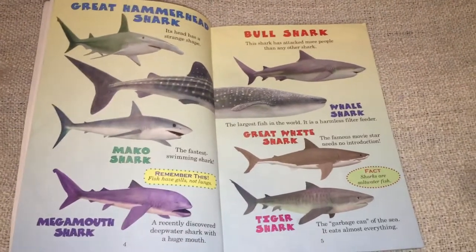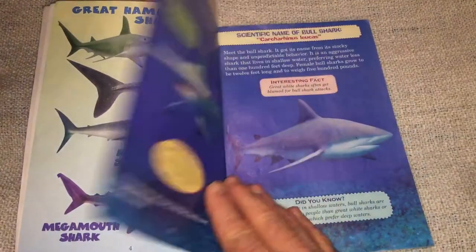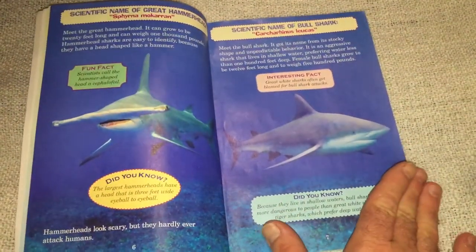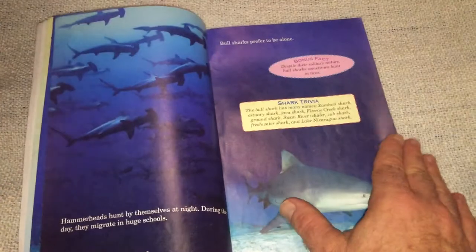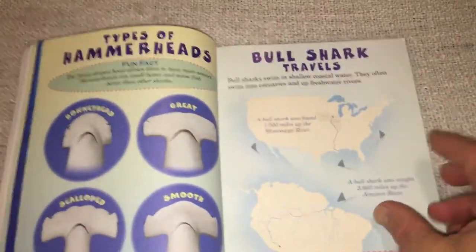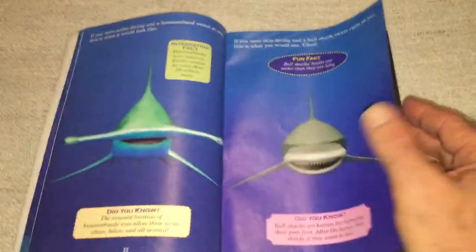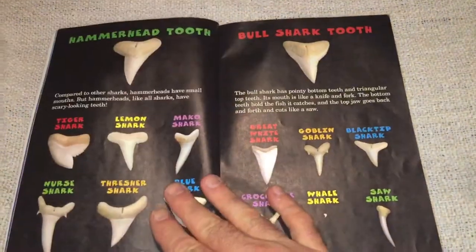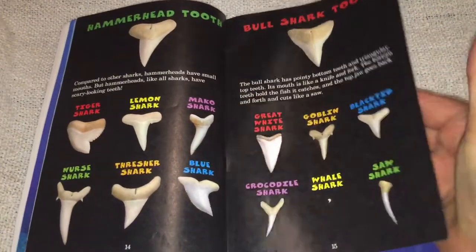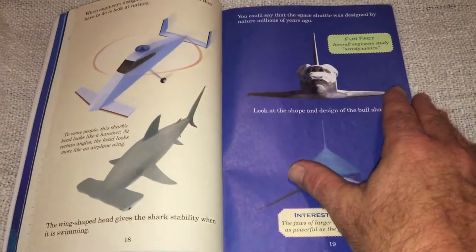And it shows you the shark families and different sharks that there are. Goes into some more details and facts and all kinds of good stuff. And like I said, I'm just going to give you that brief summary of what's on here, hammerhead sharks and bull sharks. And, ooh boy, there's a good one right there. And some more interesting facts. And, of course, those amazing teeth that they have. So cool, so cool. Anatomy of the sharks.